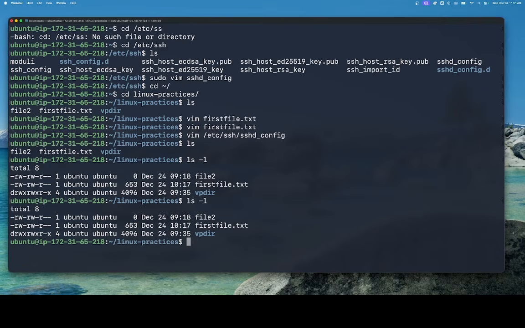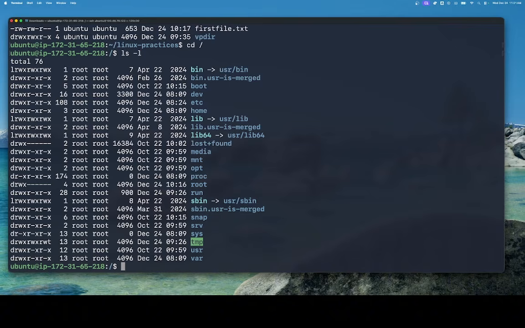So ls -l gives you full details. If I go to my root directory and I type ls -l, I can see a lot of files. Now this is to tell you that these files were created April 22nd, February 23rd. These files were created by root. You can see that I didn't create this file because my username is Ubuntu. So these files came with the operating system, or the operating system was the one that installed them from the beginning. So let's just leave it at that.